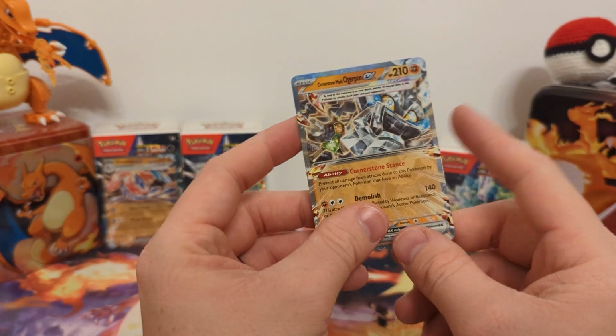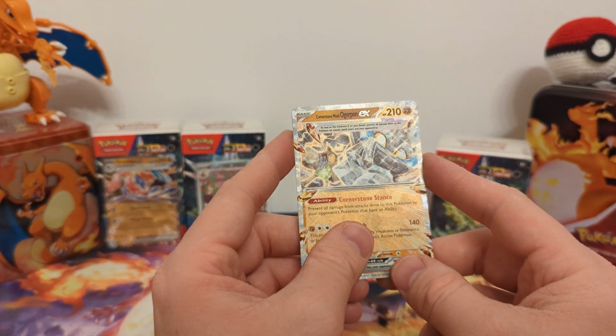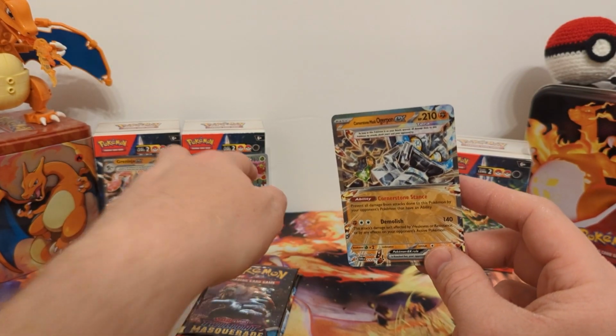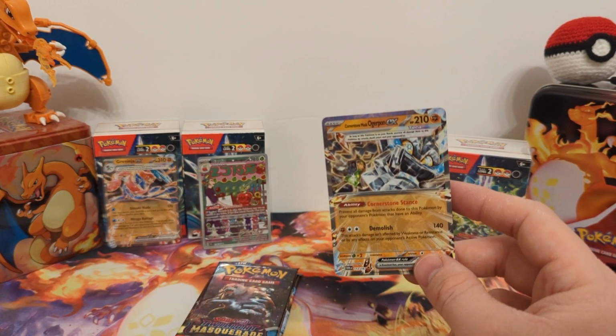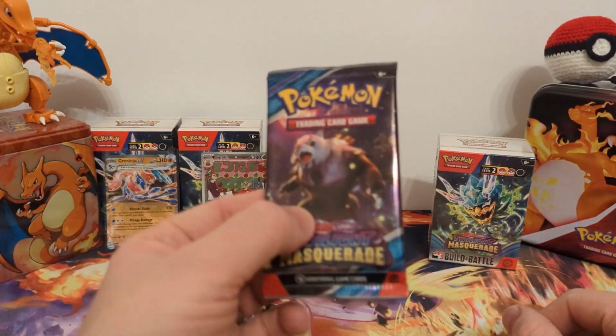Now, do I have this one? I don't believe I do. I think this is the one Ogerpon I have not pulled yet. But I think I also have not pulled the water type one as a regular EX yet either. Pack number 4.